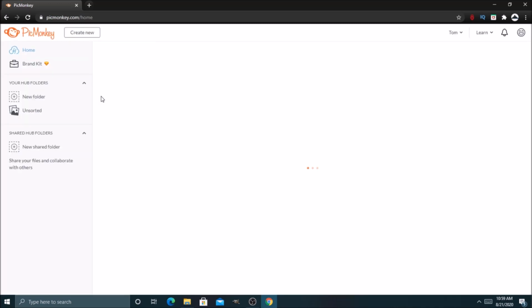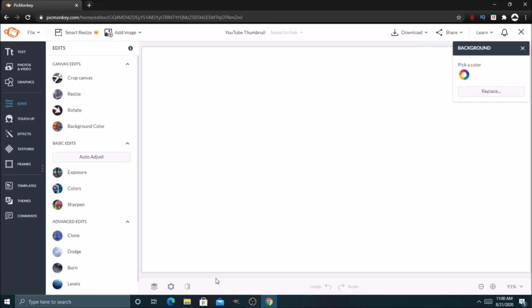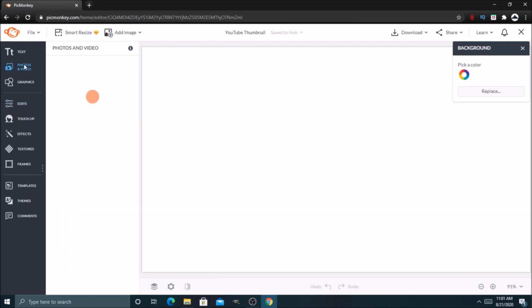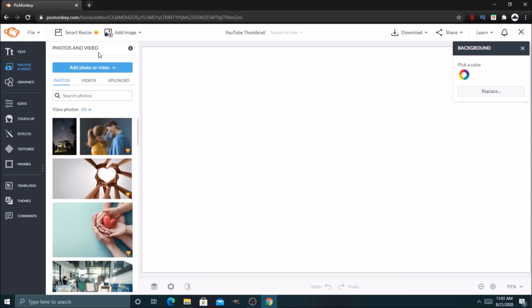Now I'm actually bringing up PicMonkey right here. This is what I use to actually construct the thumbnail. So it pops up here. You see all the options over to the left. And what I will do here, and one of the steps, let me go back, it actually picks a YouTube thumbnail template, and that's what this is. It froze over that part. So this is actually sized perfectly for the YouTube template.